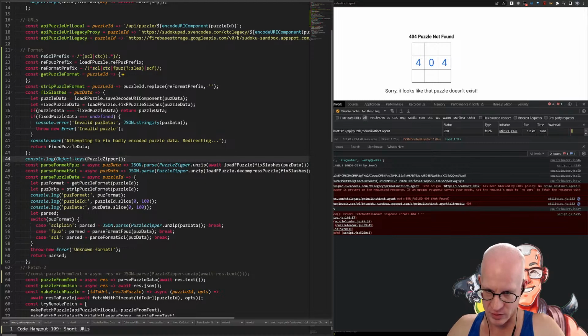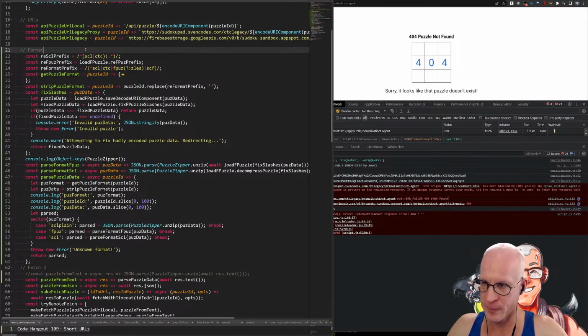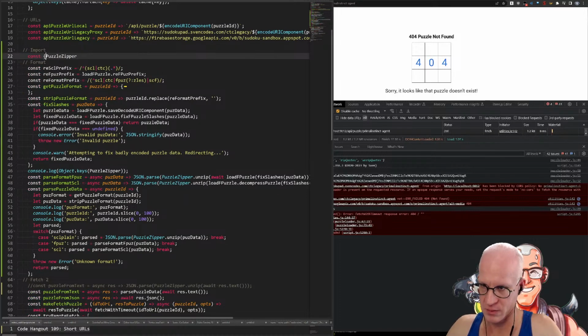And it should be available. So if we do something like imports, and we'll do something like the puzzle zipper, and we'll do unzip, and we'll rename it to pz unzip, and we'll have zip, and we'll rename it to pz zip, because I named them very, very badly.